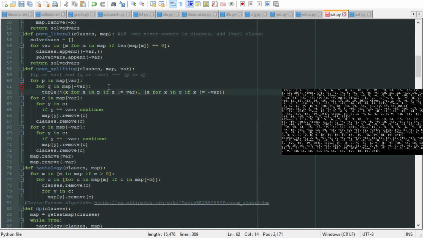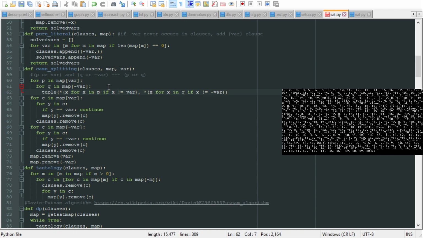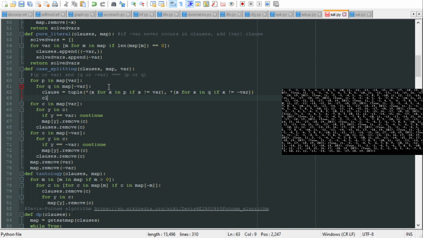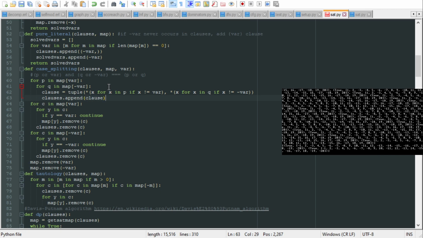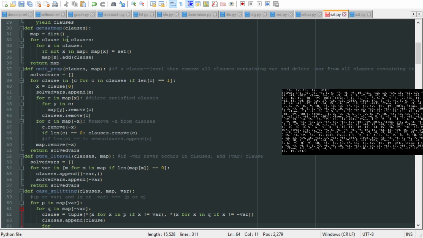I don't know if this is really an efficient thing to do like this in Python. Use the star operator here. And then this will give us the new tuple that we want to add. So we actually just say clause equals this, and then we can just say clauses.append clause. So now we have a new clause. However, as we know, we don't need to worry about this case that we did up here, but we do need to add all the variables.